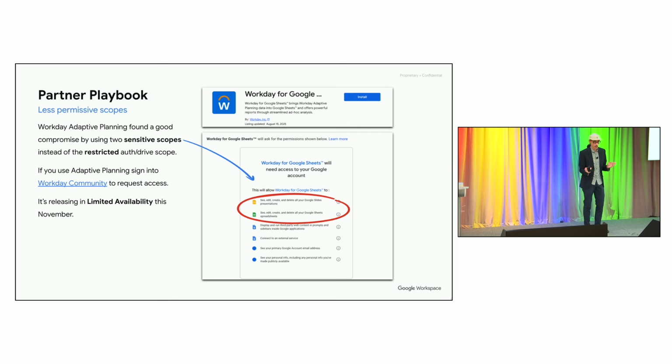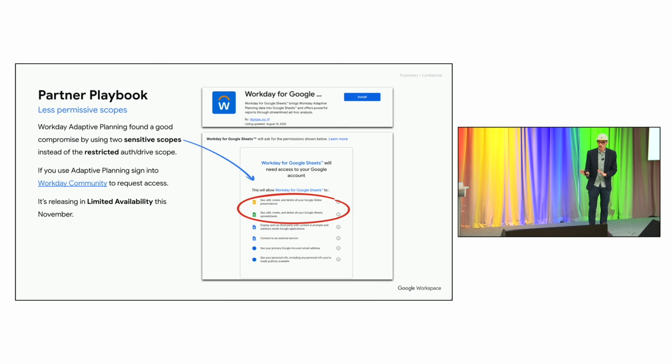And very, very early in the process, we realized that the restricted scope would be great for them to use, but their internal processes around user data and privacy and security are just as challenging as ours. So we spent a lot of extra time up front to architect a different way to make sure that their needs were met that did not require the use of restricted scopes. And it was 100% worth it.